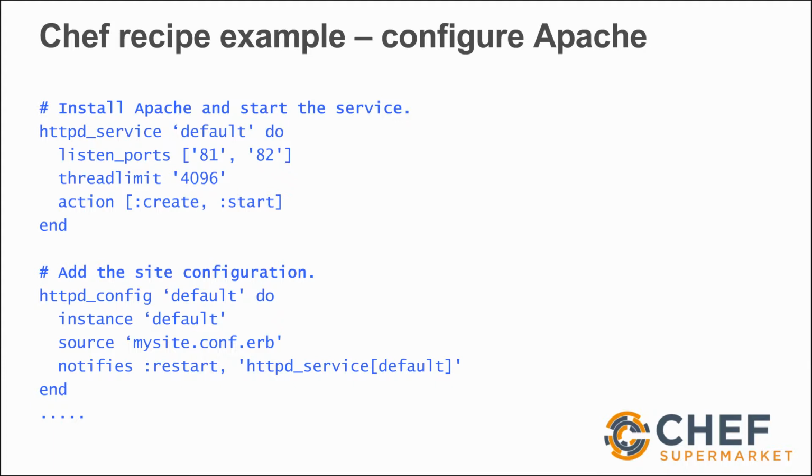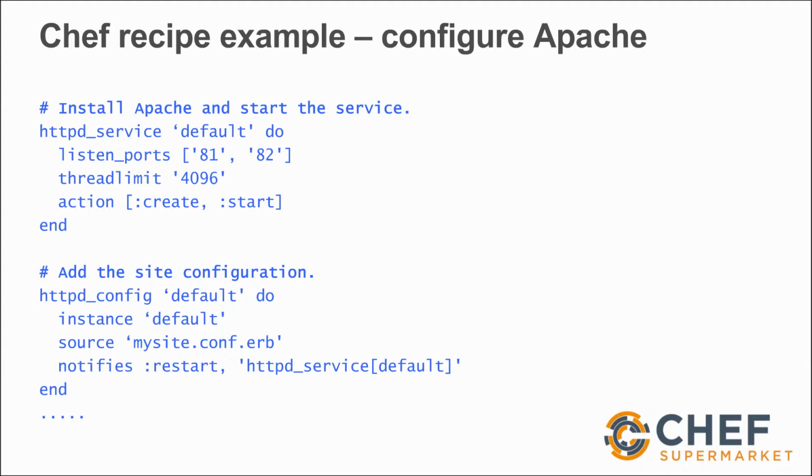So in this example right here, we have this first section to install Apache and start the service. As you can see, we're calling a different recipe to do just that, and we are providing it with some sensible defaults of how we'd like this to be configured. Another interesting thing I'd like everyone to take note of is the action part, where we have the create action and the start action. The create action will actually install the relevant packages, and the start one will start and enable the service. But the nice thing about Chef is it provides me with abstraction.